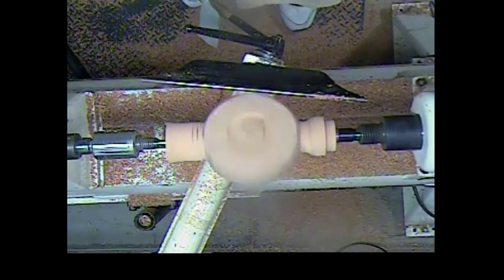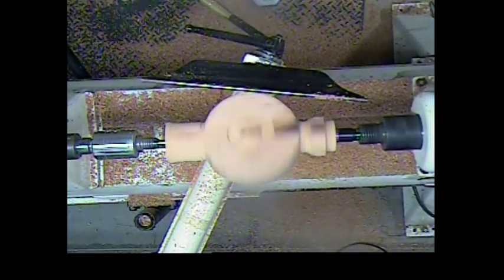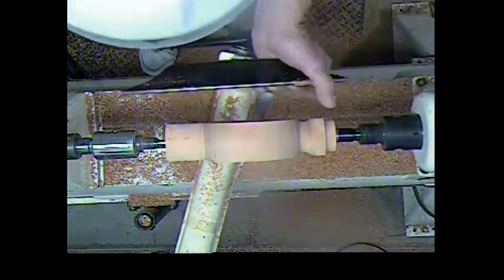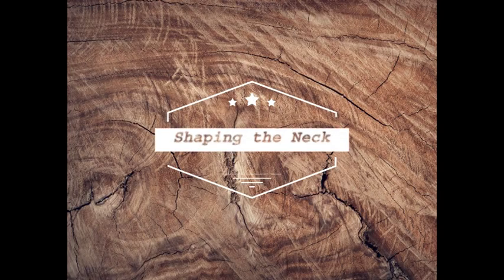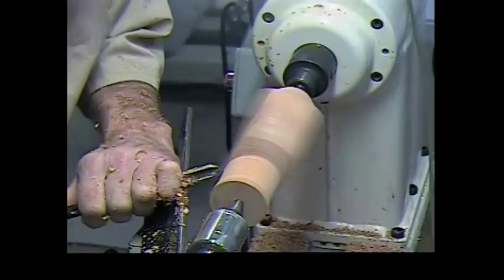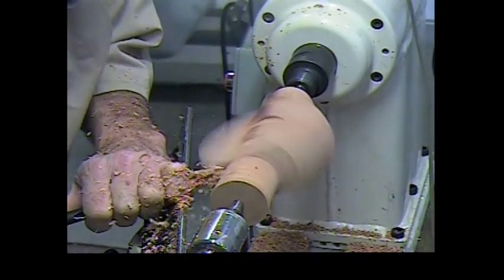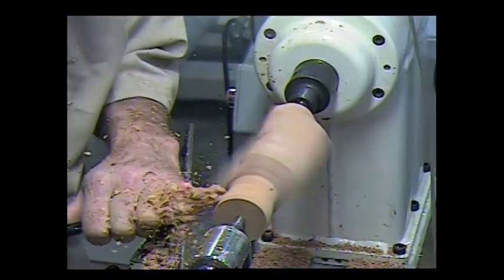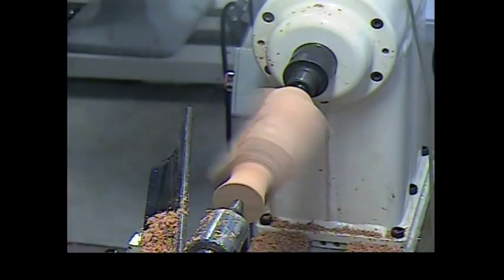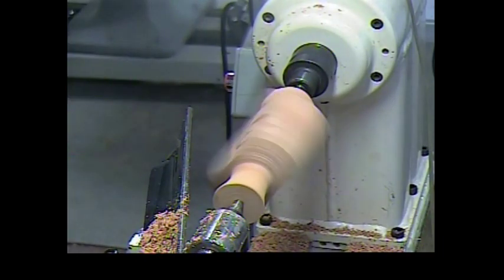Establish the thickness of my base. Remember, always shut off your lathe before you start moving your tool rest. Now we're going to establish the neck of the piece. I'm going to be putting a 3/4 inch hole in here, so I want the diameter of this to be about 1 inch.